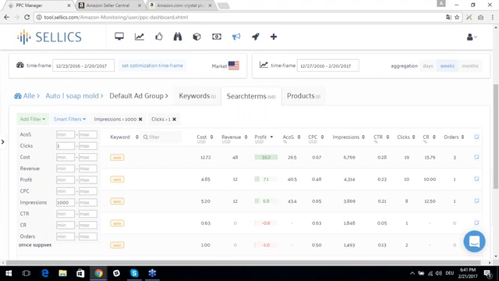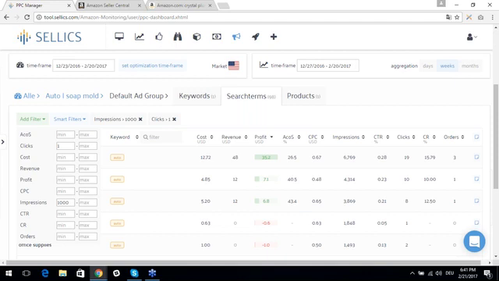Exactly. That's the thing. So it's really our goal to reduce the time that you spend on just gathering different things and really focusing on the decision making process. So that you have all the data at one place, and then you can really decide on what to do and how to proceed.